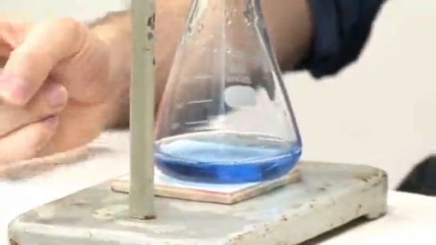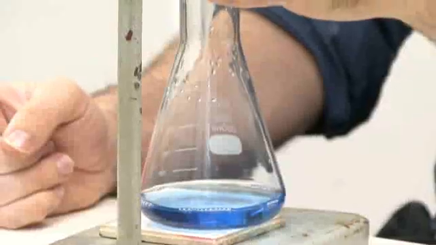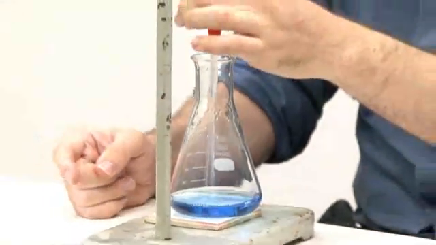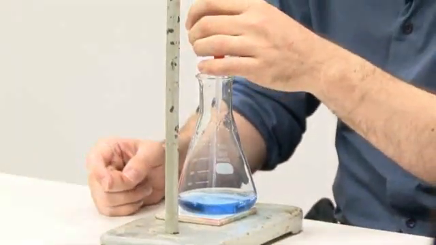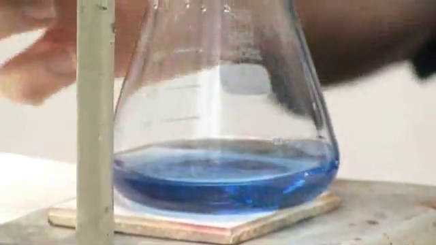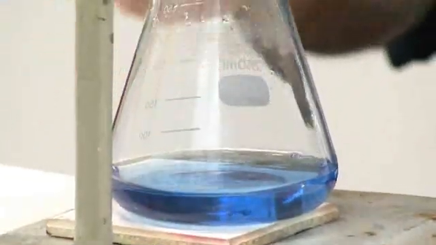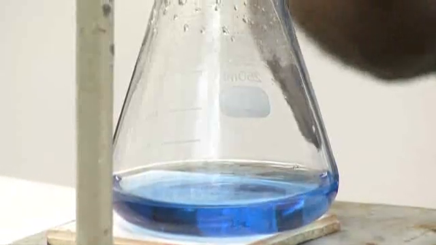As you get closer to the end point of the indicator, the pH at which the indicator changes color, you'll note that if you look in there, when the liquid hits, when the acid hits the base, you get a little yellow patch in the middle. When that starts to happen, you know that you're getting closer to the equivalence point.